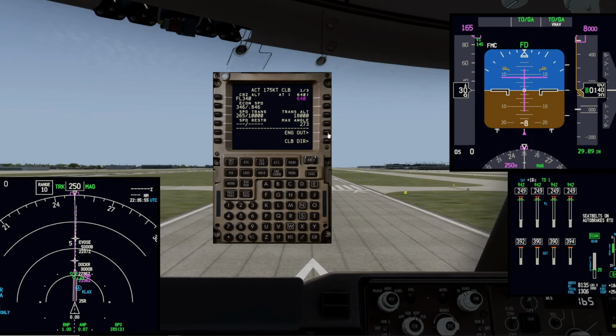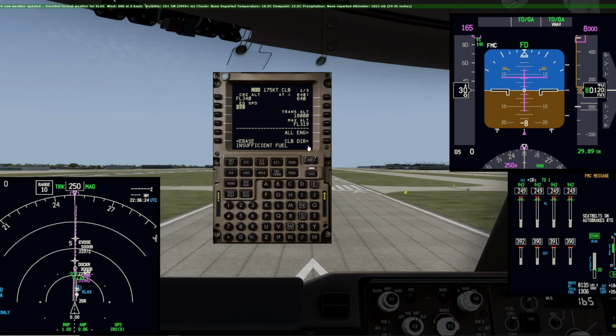And then down here you have engine out. If we have an engine out, we can go to the engine out page, and that's going to give us our cruise altitude. If we're going to 340, then our max altitude for an engine out is going to be 319, and when we execute that, it would change that cruise altitude to that 31,900. It will also give us the best engine out speed in the climb if we were to lose an engine.